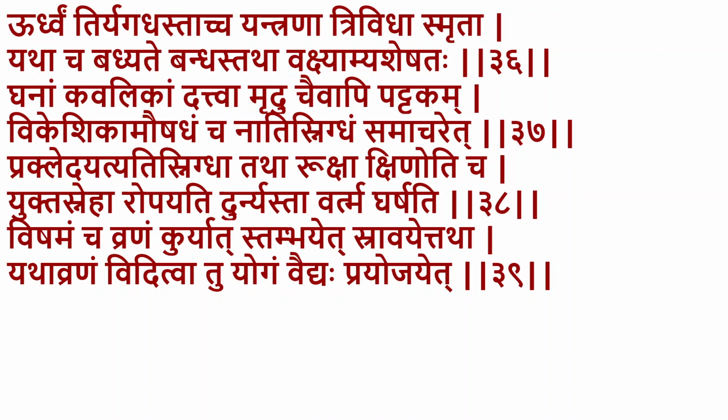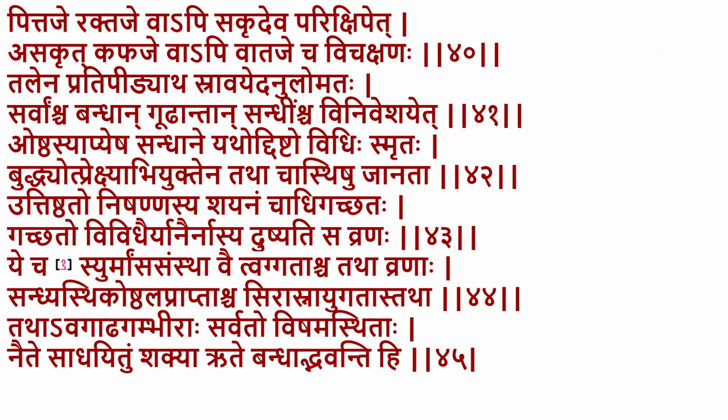Vaidya prayajeta. This is repetition of what we have told in the form of a shloka. It's the same like the bandha, this yantrana has to be, that knot has to be kept in the tree. It could be in any of the three places, and you have to have a kavalika, and the kavalika has to be protected.